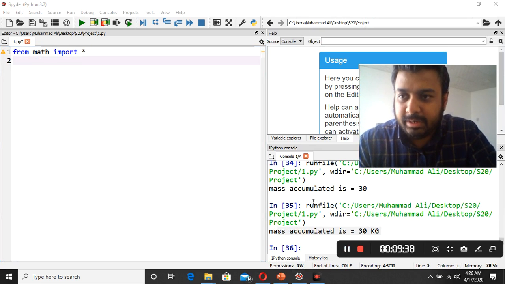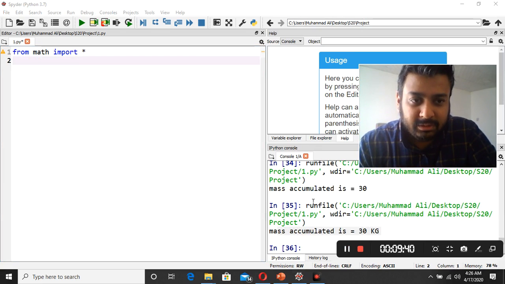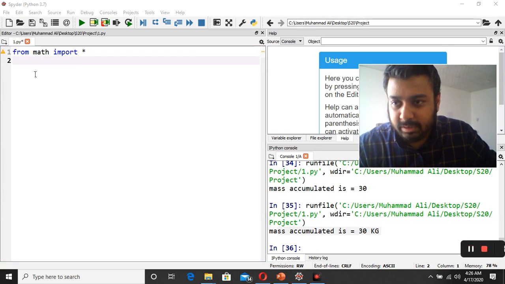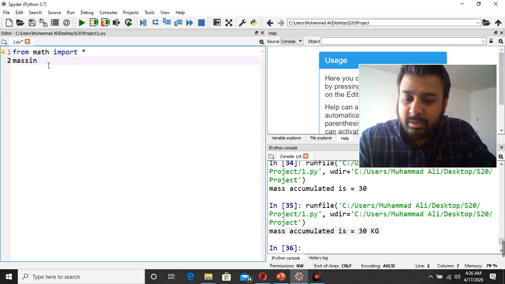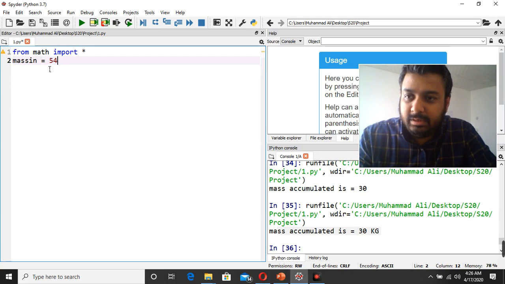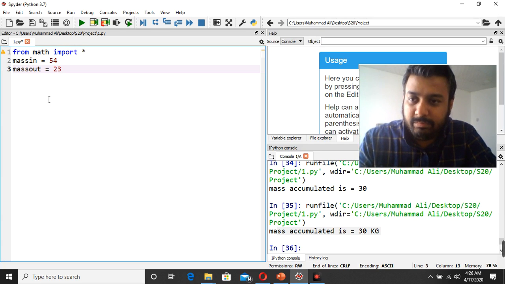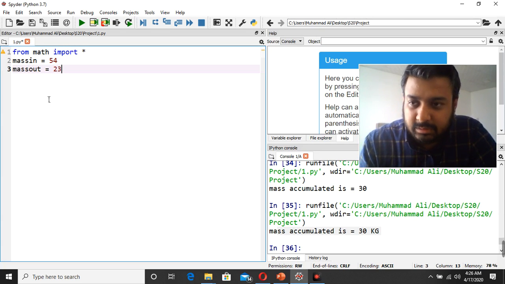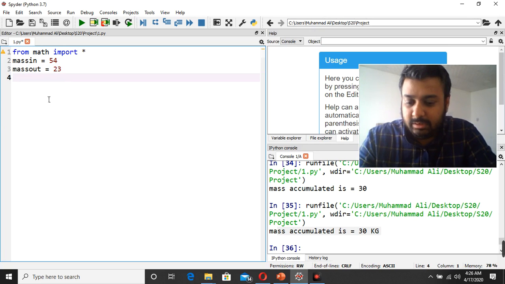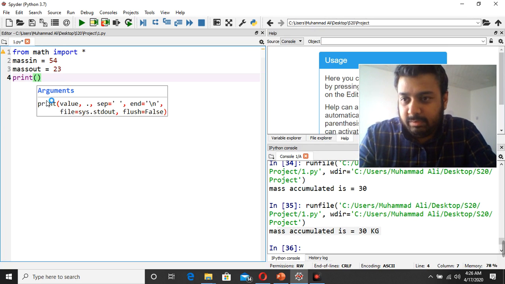So we will try a simple conservation of mass equation here. For example, if the mass in is 54 kgs, and the mass out is 23 kgs, how much is remaining inside the storage tank? You can set up an equation.